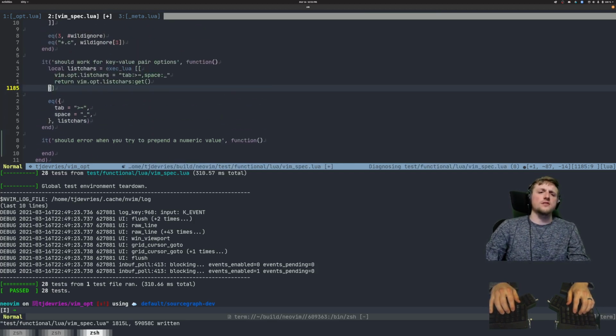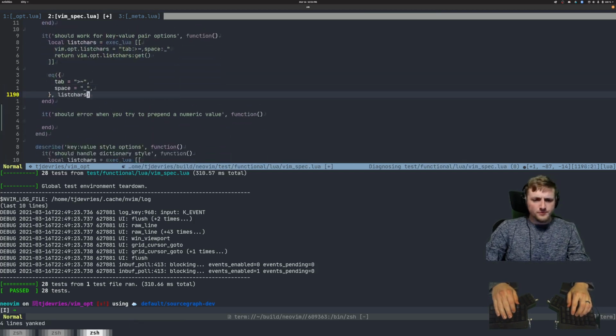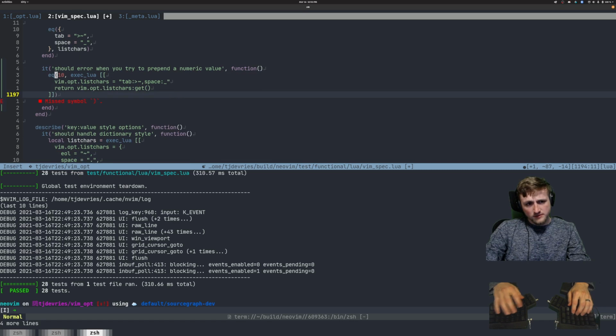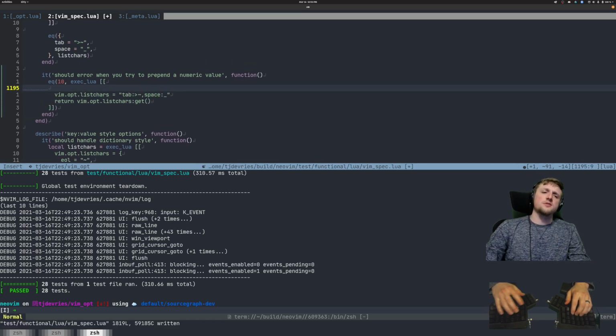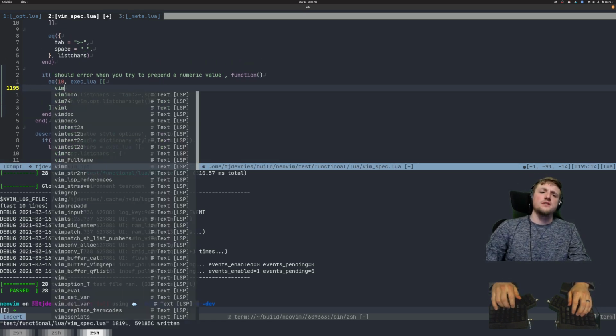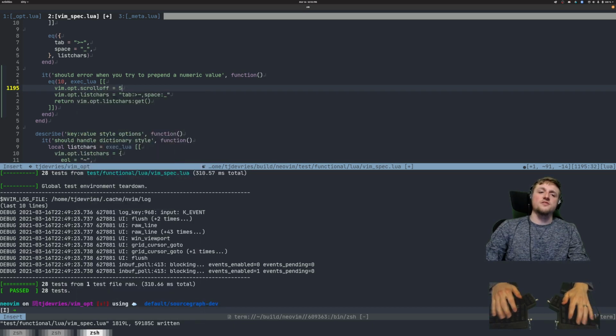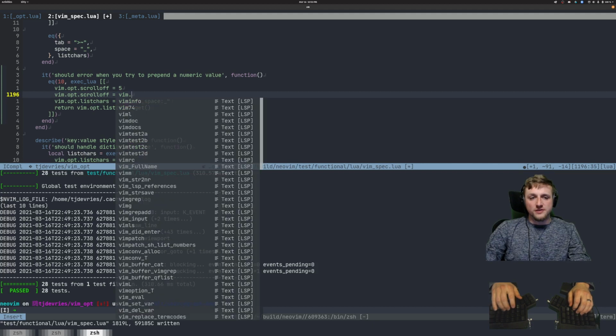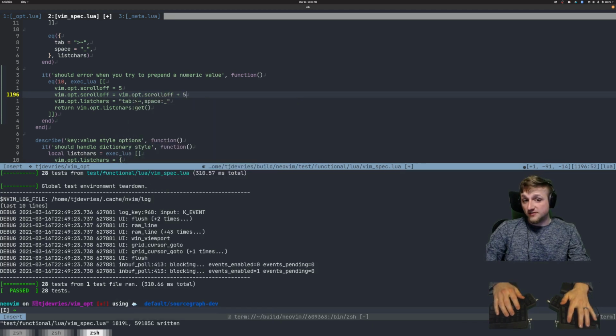I actually don't know what's gonna happen right now. Equals, I don't know, 10. So let's say we do something like vim.opt.scrolloff equals 5. vim.opt.scrolloff equals vim.opt.scrolloff plus 5, right?